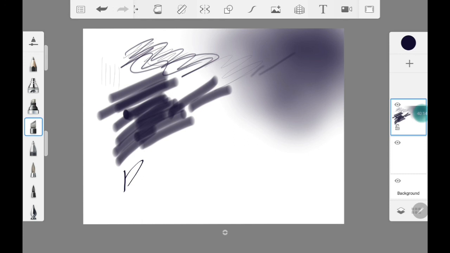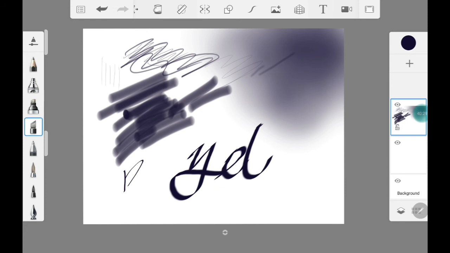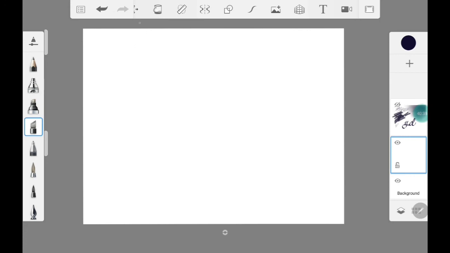Para rin ito sa calligraphy. Sa calligraphy naman ito. Mahilig ka sa calligraphy, yung chisel pen ang gamitin nyo.